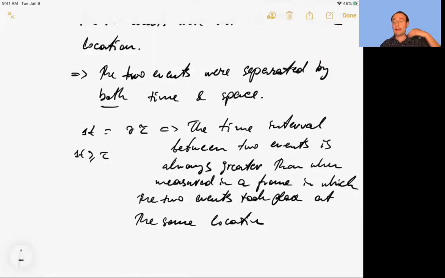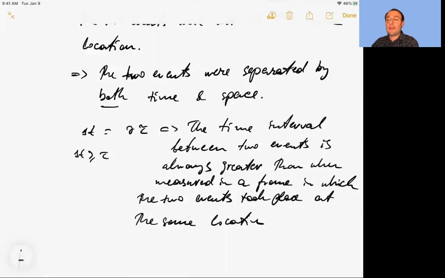Or while there are two events that, when timed on the spaceship, took 1 trillion cycles, the clock that's located on the ground would say, well, according to the clock on the ground, we would measure that it took 1.5 trillion cycles, starting to eat a sandwich and finishing the sandwich. So this is an interesting effect. And again, it's called time dilation.